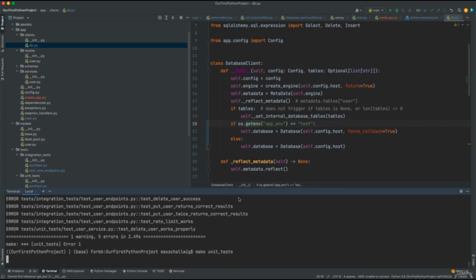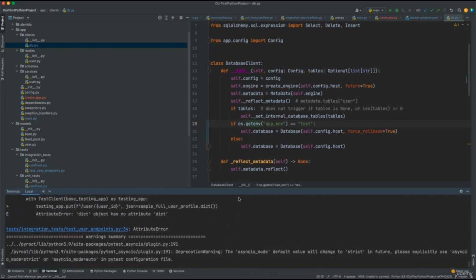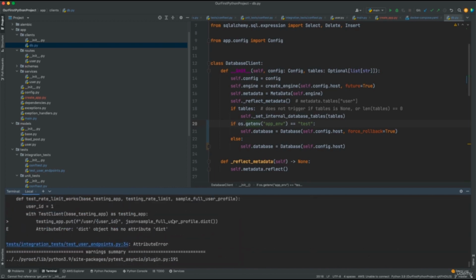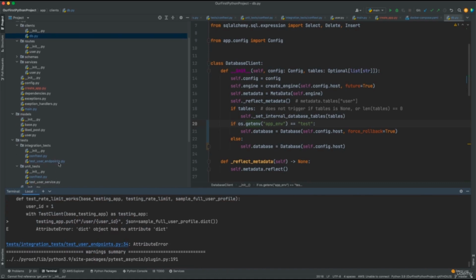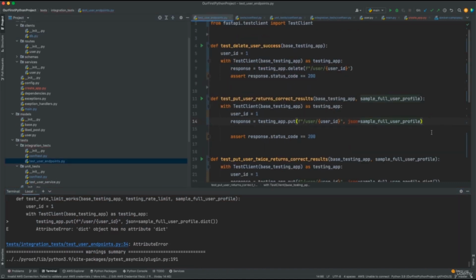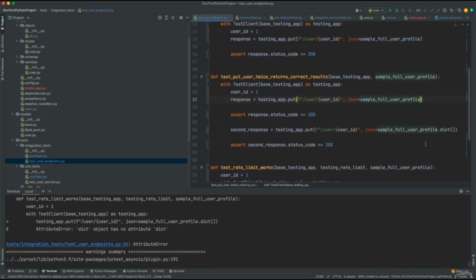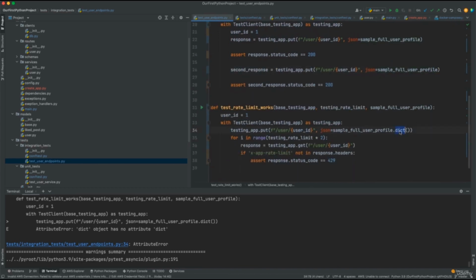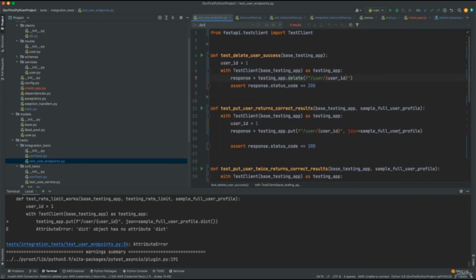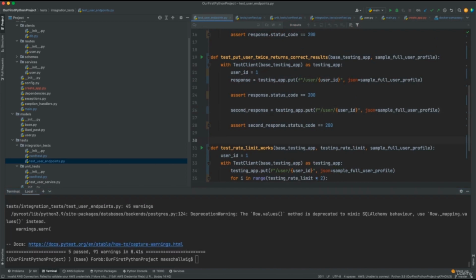All right, let's try that one more time. And let's take a look at our output here. Dict has no attribute dict. Ah, right, because we made this a dictionary instead. So we have to take away this dict casting. And here. And here. Let's check if there's anything else. Nope. All right, nice. And one more time. All right, there we go.